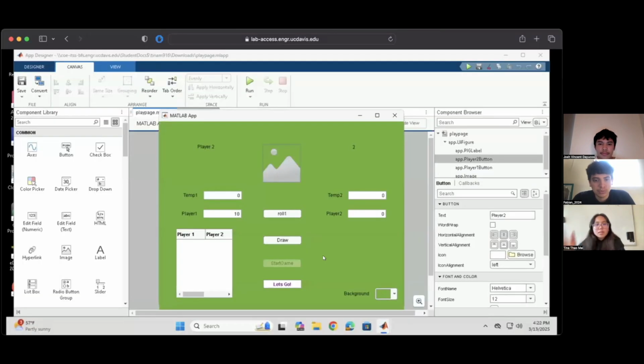While player one is playing, the buttons are disabled, but however, when player one hits draw, player two's side is able to be rolled now. So I'm gonna hit roll to get my dice. Oh, I got a one, so I got no points from that. So I'm gonna roll again to see what I get. I get a two. I'm gonna hit draw, and then I'm gonna have both the scores of player one and player two show up in my table.